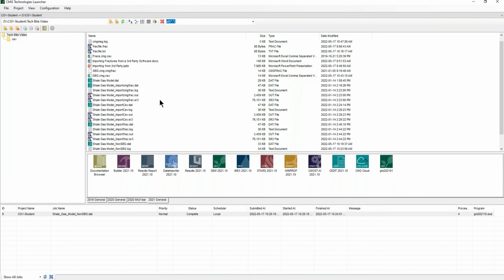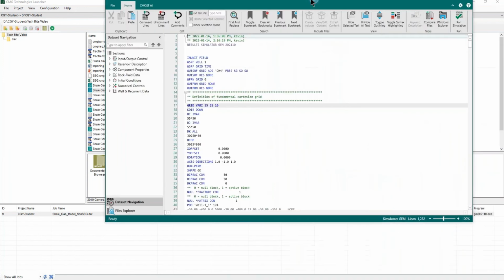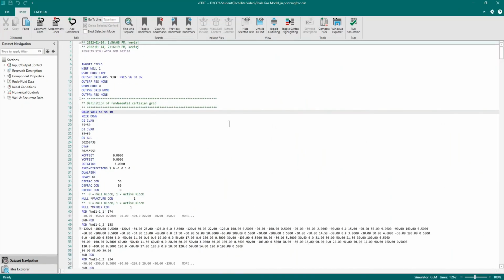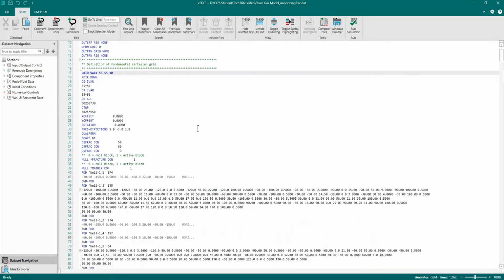So let's see how the data set has changed. I'll open up one of my files where I've already imported the fractures into CMG's text editor, or CEdit. I'm just going to highlight a few keywords that have been added through this import. First is known as PDD. The PDD data is basically the original data coming from either the CMGFRAC or the CSV files.